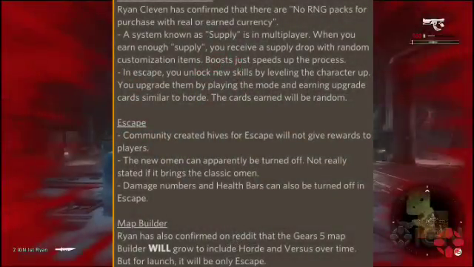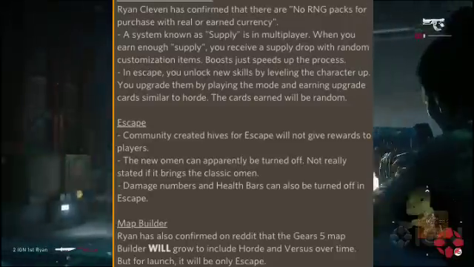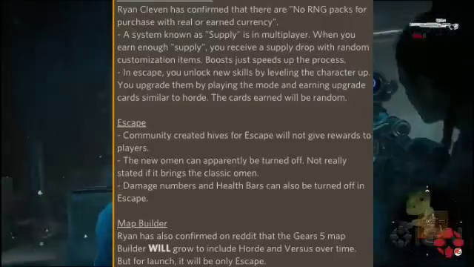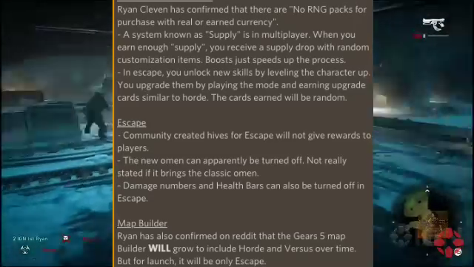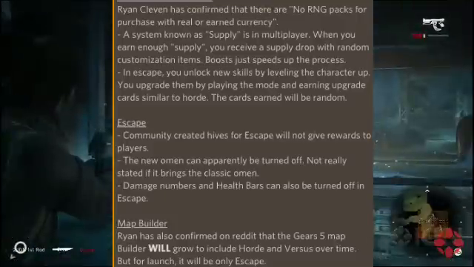Ryan Cleven has confirmed that there are no RNG packs for purchase with real earned currency, a system known as supply. As in multiplayer, when you earn enough supply, you receive a supply drop with a random customization item. Boosts just speed up the process, and Escape, you unlock new skills by leveling up characters and so forth. That's like Horde.